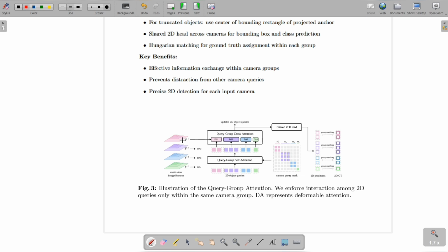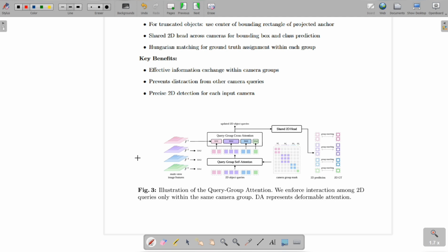So where do they come from? We passed our image into the backbone model, which generated some feature maps corresponding to each camera. The key and value come from these feature maps rather than queries. That is what cross attention is.